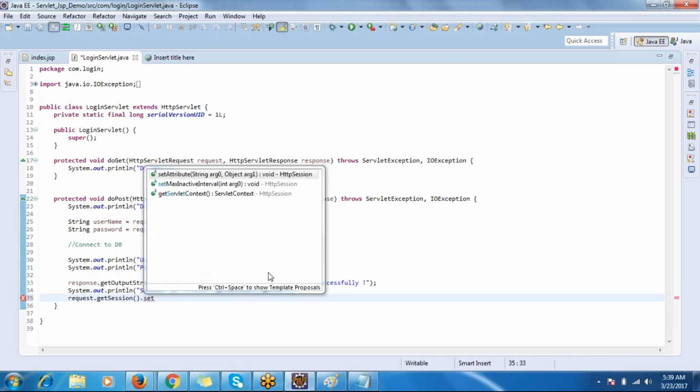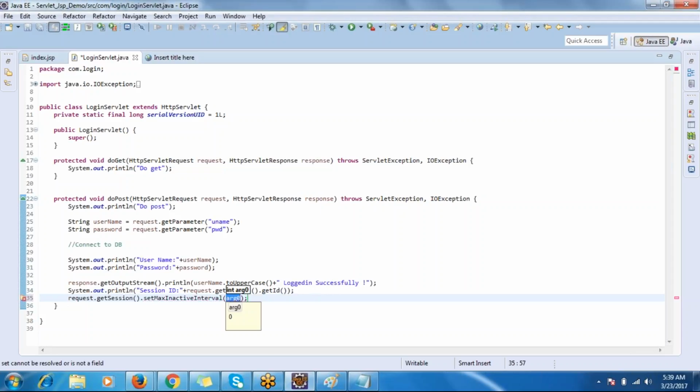Inside the session there is a field called setMaxInactiveInterval. Here you need to give the time in minutes. Say 1 minute, so this session ID will be available. After 1 minute, if the user tries to click the same login, it will create a new session ID. This is the way you can give the time interval.